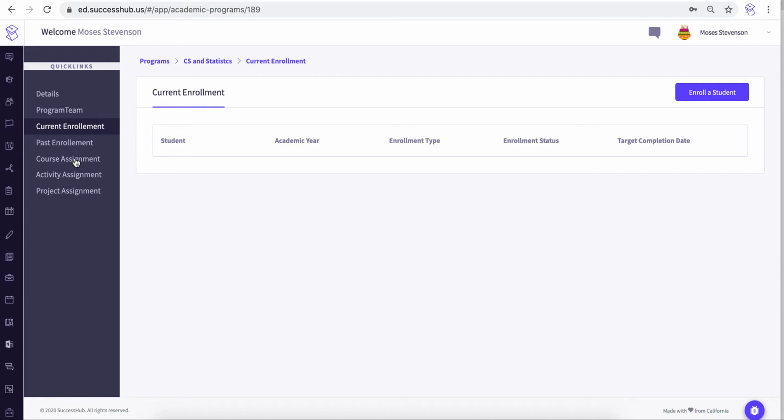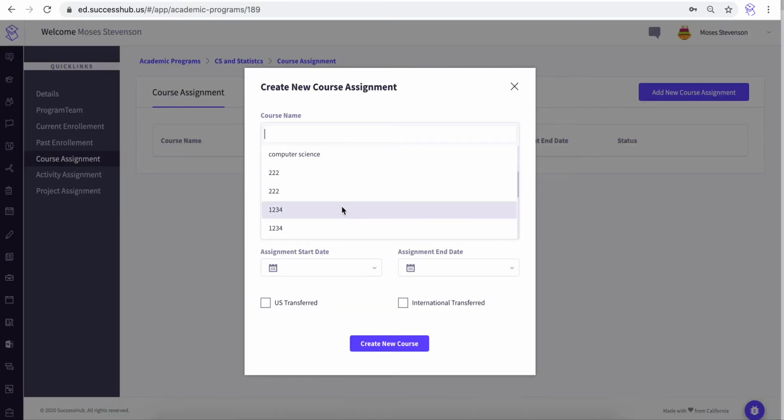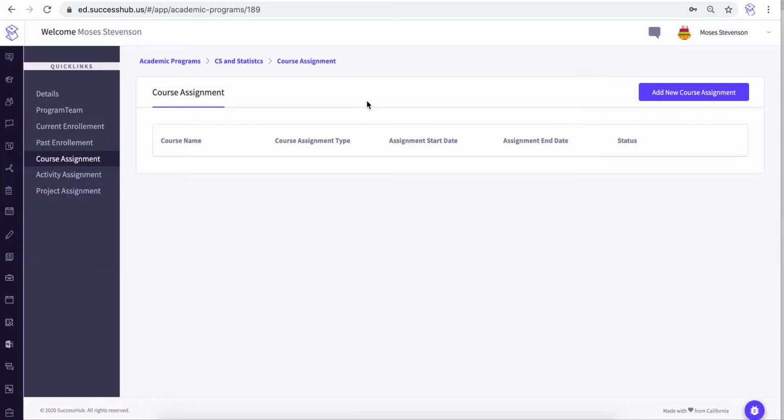One of the key differentiators between a traditional academic program and a training program is how we manage the requirements for a specific program. What are the courses that students need to take in order to complete a specific program? Under a training program, you assign those courses directly to the program, which means, for instance, if you have a nursing program that requires 10 courses, you can come here and directly assign those 10 courses to the program, right? You don't have to go through the year curriculum. So that gives you a little more flexibility. You attach directly to it.